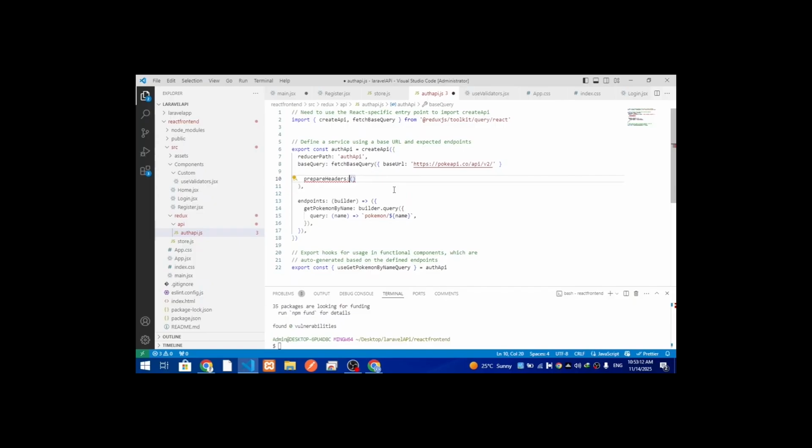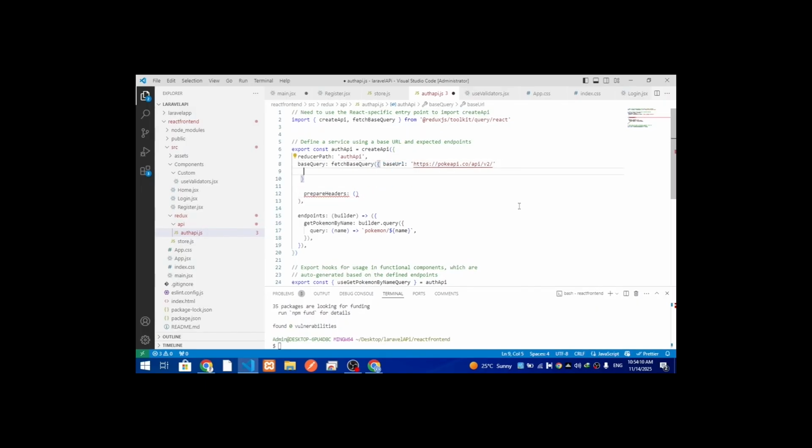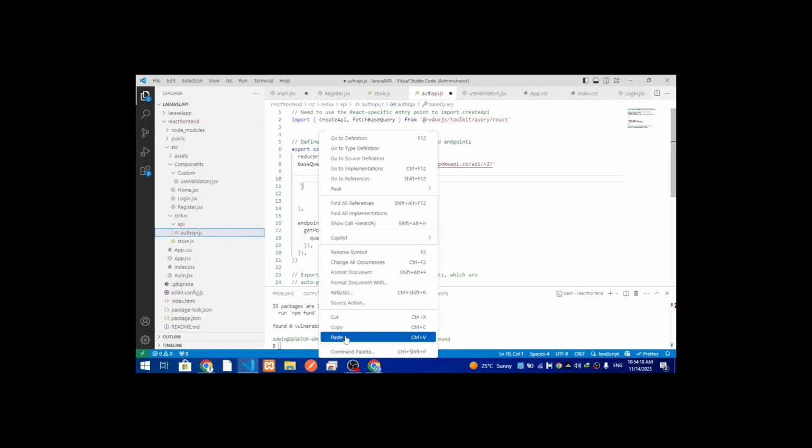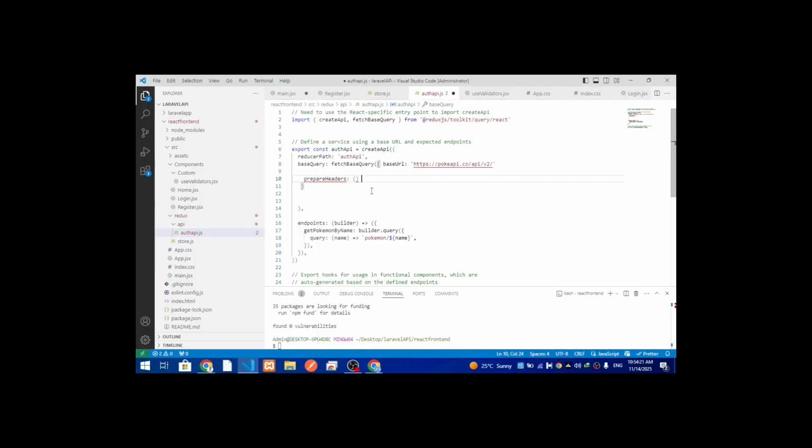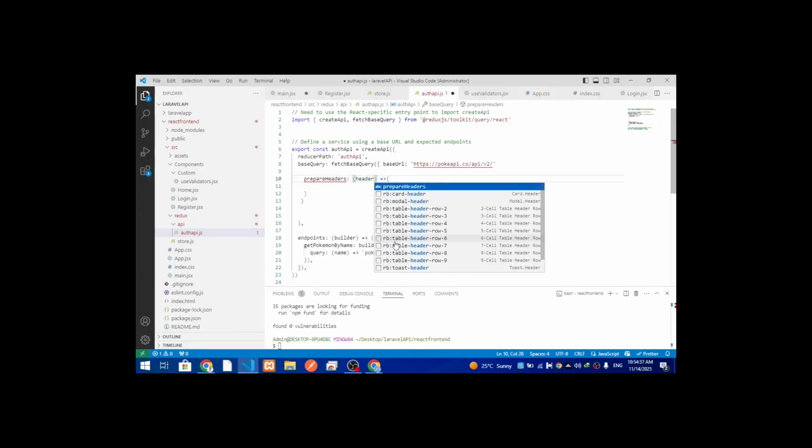Why is the error showing? So move that, cut that, paste in here, and return the headers right here.